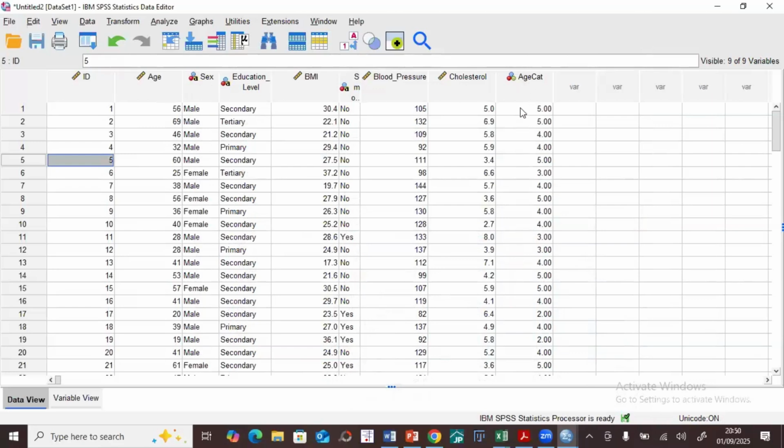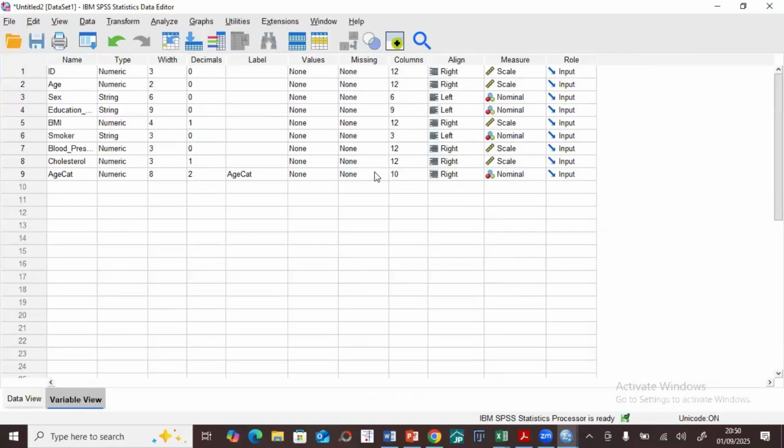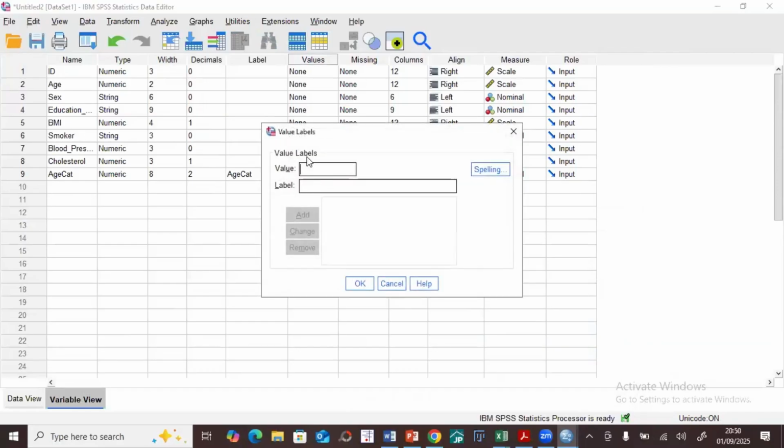Now, what is different about this? We've transformed this continuous into these categories, but we will need to specify those categories because they are categorical, they are not numerical. They are categorical in the sense that we said 1 is age group of 0 to 10. 2 is from 11 to 20. 3 was from 21 to 30. 4 was 31 to 50.